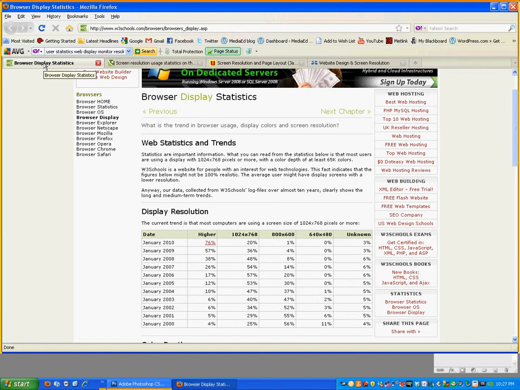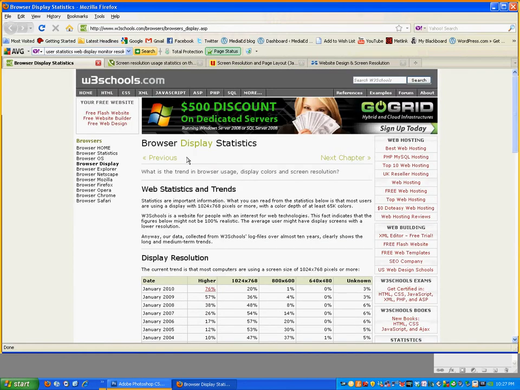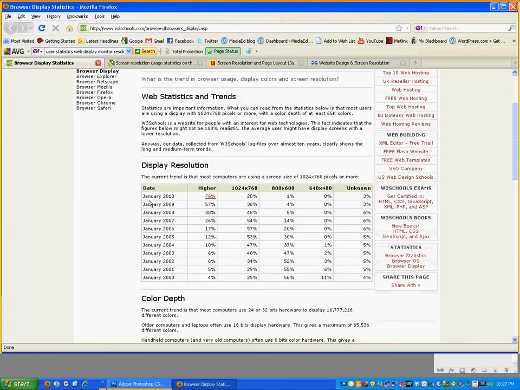Well, we can come into something like w3schools.com and look at browser display statistics. There's a couple of other sites around, but W3 Schools seems to be one of the better ones and one of the most current. And we can see here that in January 2010, pretty much no one uses 640 by 480 as a screen resolution anymore. 1% are on 800 by 600, 20% on 1024 by 768, and most people are using higher than that.